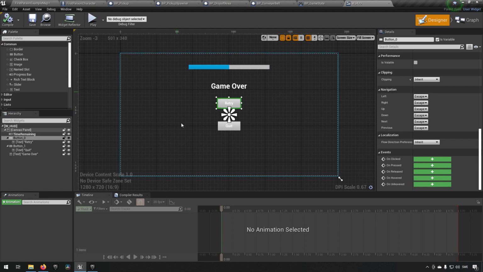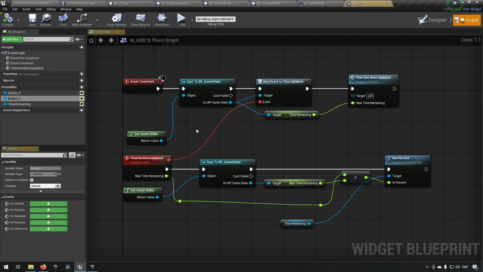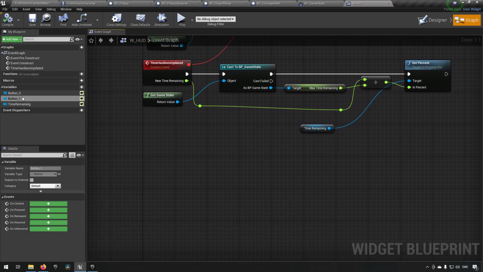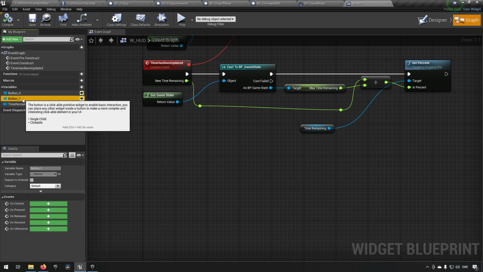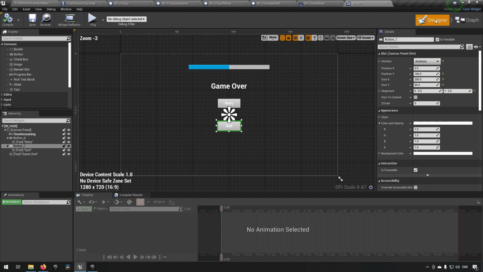Okay, next step is we need to add some logic to the retry and to the quit. So we'll start with the quit and we'll go to the graph. We will have the button 1 marked, and actually let's make better names. Let's have some good behavior made here.